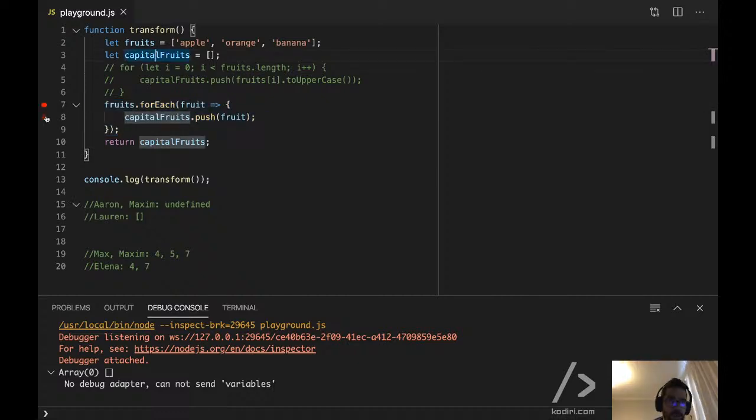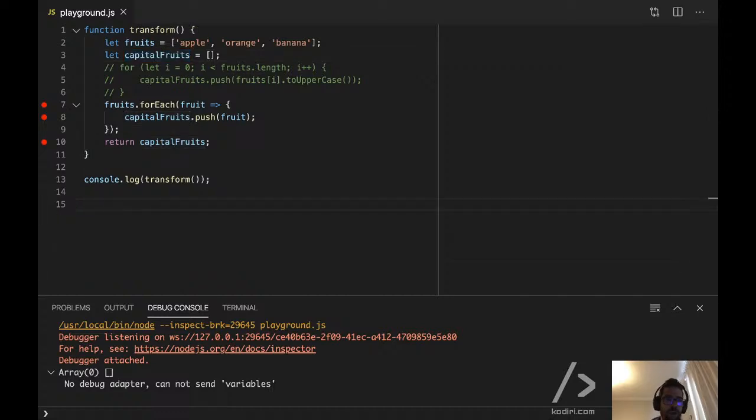What if we add some breakpoints? Can anyone tell me what the execution order will be? Elena, 7, 8, 10. Thank you, Elena.